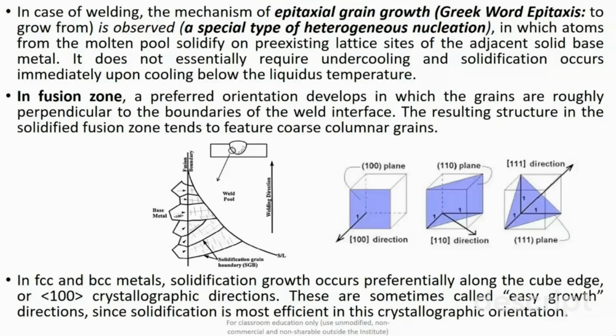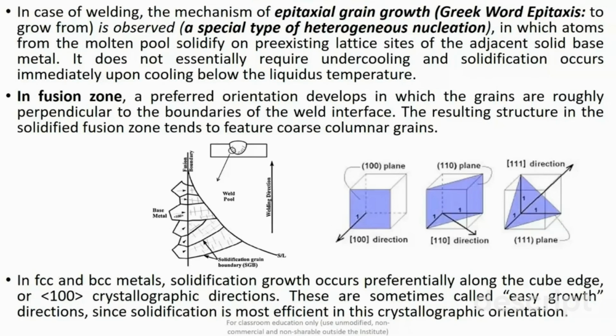What is happening here? You have this base metal, and this particular zone is your solidification zone in the welded seam, and the welding is progressing in this particular direction. From this figure you can observe that I'm talking about this small zone, and it has been represented in this particular diagram. You can see that here in the base metal near the fusion boundary you have the grains oriented like this. Whenever the welding is performed, these base metal grains will be partially or fully melted. They give the preferential nucleation sites for the growth or the formation of the crystals within the molten weld pool.